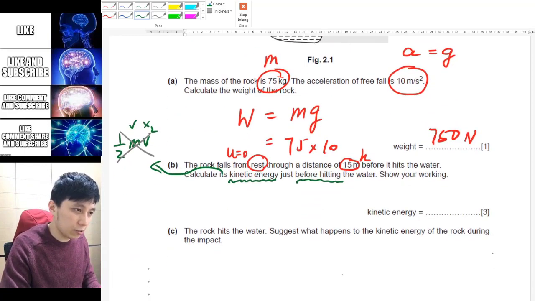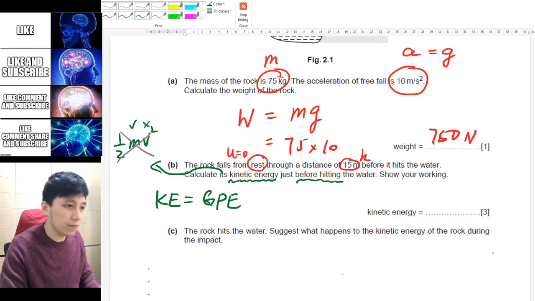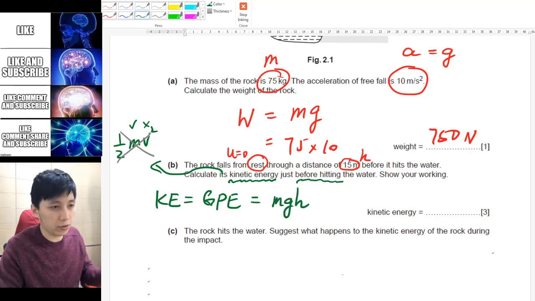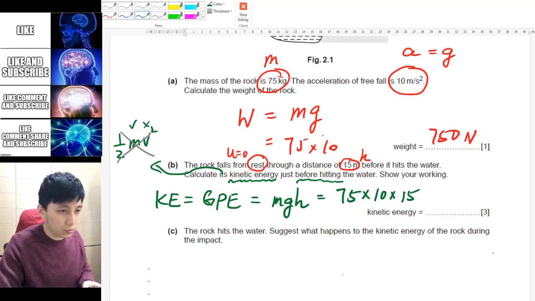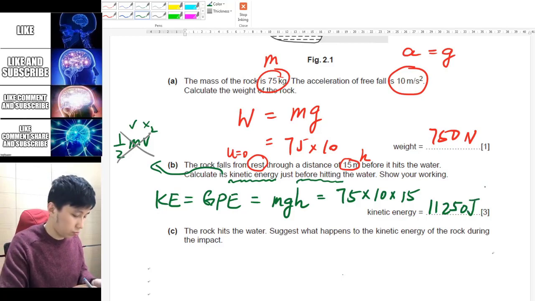So for the calculation, that means you can find KE. So you can write KE equals to the GPE, because of conservation of energy, and that equals to the equation, which again you should have remembered, which is mgh that we derived earlier. So by substitution, the rest would be easy, that would be 75 times 10 times 15, which is the height change. And so using your calculator, you should find 11250, the unit is joule for energy.